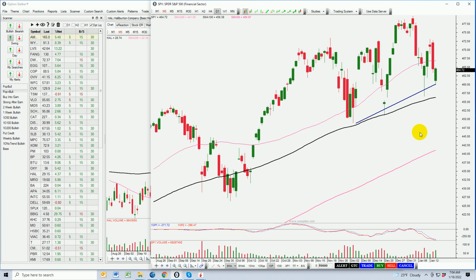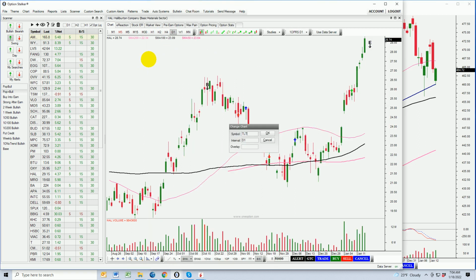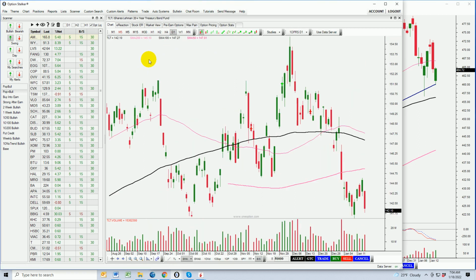We also have the Fed ready to raise rates. We're going to take a look at the TLT because that is also very important. As I've mentioned to you, in selling out of the money bullish put spreads, you do not want to focus on tech stocks. Why not? Because when interest rates start to go higher, the tech sector is the one that carries the brunt of the blow, and those stocks are typically very, very weak when you've got rising interest rates.